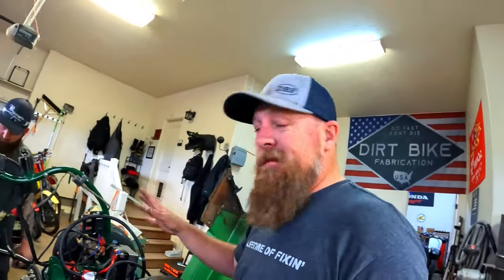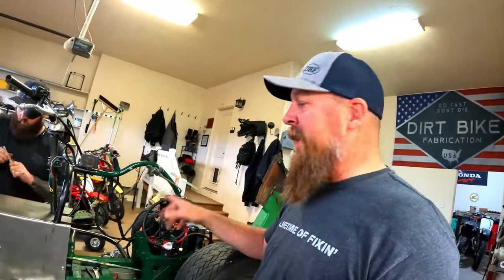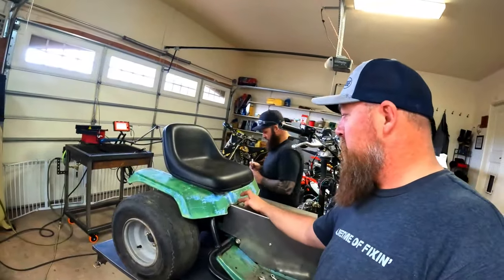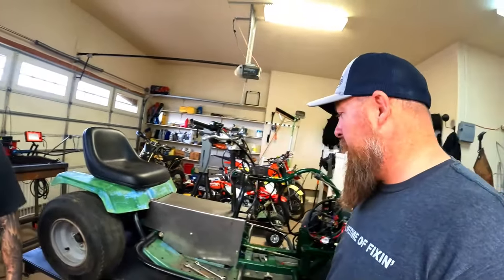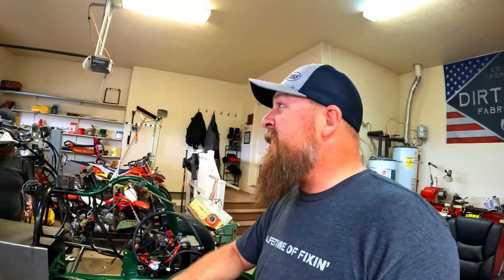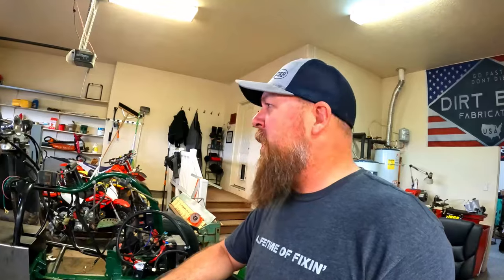Okay, I got the wiring pretty well handled. Got the frame touched up with the old green on this thing. Jed's over here finishing up the tunnel. He's got a few little things we're gonna do so we can nut sort it and tie the seat front of the seat into the pan itself, and after that I think we'll be ready to go, but I don't think we're gonna be riding this thing today because it's literally snowing outside, so I don't want to drive in the snow very bad.